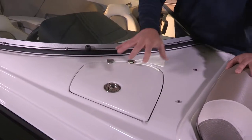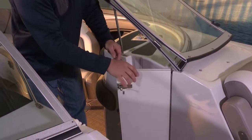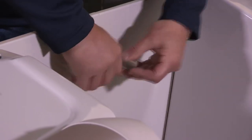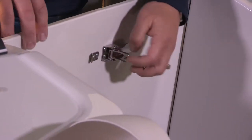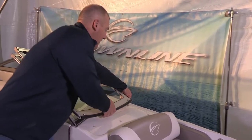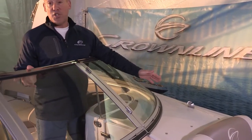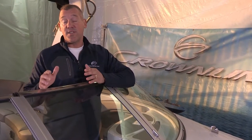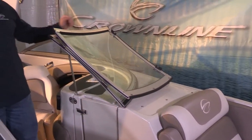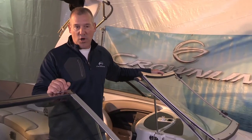One of the other standard equipment features is these flush-mount bow cockpit doors. These allow you to close off the bow from the cockpit, which is particularly important if you're out on the water at night and the weather changes dramatically — that cold air can really come into the cockpit area, and by closing this door it keeps people in the cockpit protected and much warmer. Next is the windshield landing, and a staple we have as standard equipment: our stainless steel windshield lock on all product 21 feet and up. If you've ever hit a wave or had a wind gust come up with the windshield open, it can slam shut — a real safety issue for small children or even adults. The windshield lock keeps it protected from slamming shut when people are walking from the bow to the cockpit.